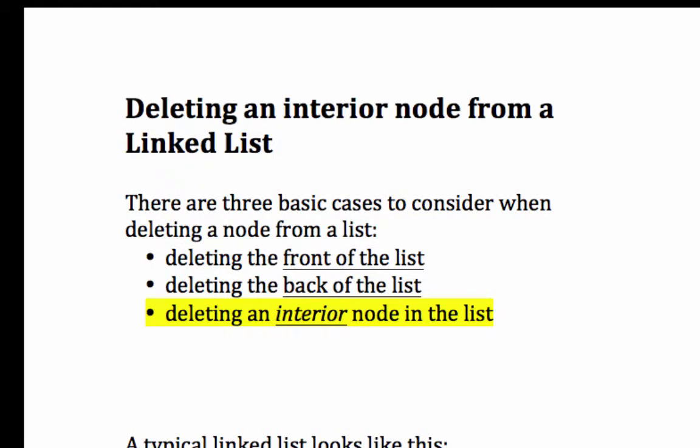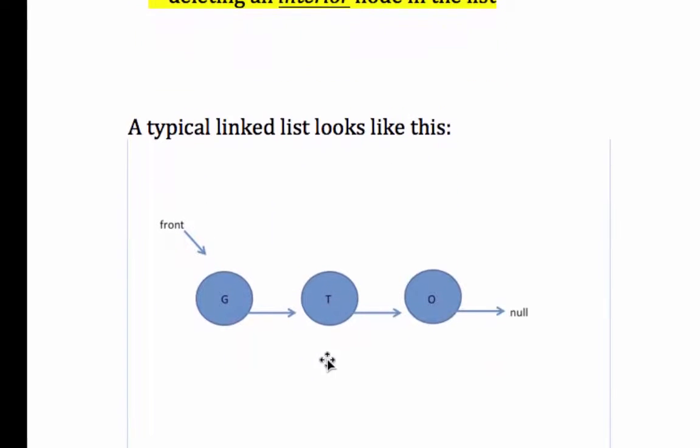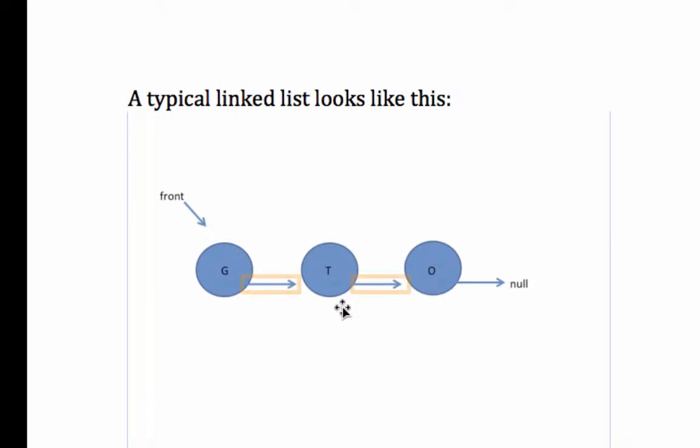Let's start by reviewing the basic implementation of the linked list. It's a single linked list where every node has a reference that refers to the next node. There is an external reference called front or head that tells us the address of the first node, and the very last node has a reference called next that is set to null. What is important to realize is that in this typical linked list, we can only traverse the list going from left to right, from the first node to the last node, because all the references refer to the next node, they don't refer to the previous node.